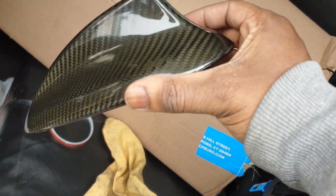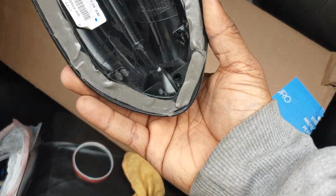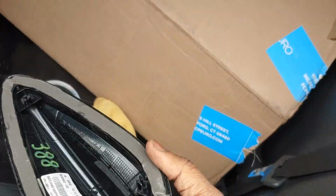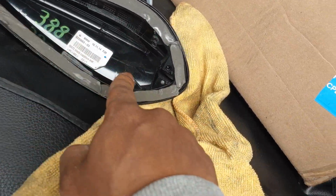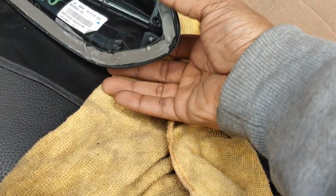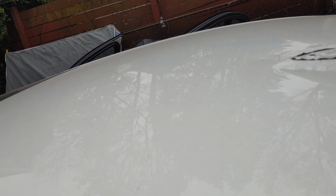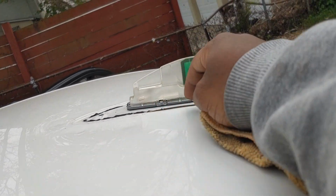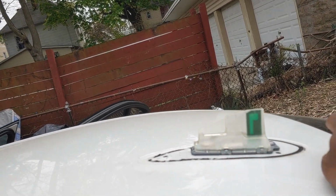All right, y'all. So I basically prepped the antenna cover. I got that 3M tape back on there. I removed the old adhesive that was on the cover and put some 3M tape. I know some of these fins are broken off, but that doesn't matter. I think this will do. So I'm going to clean around the area first. I have to remove some of the old adhesive on here, heat up the new one and just put it on.